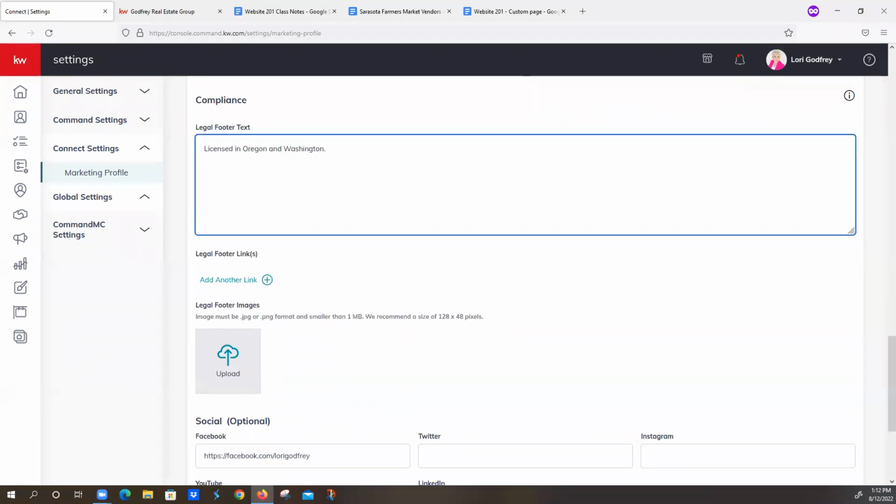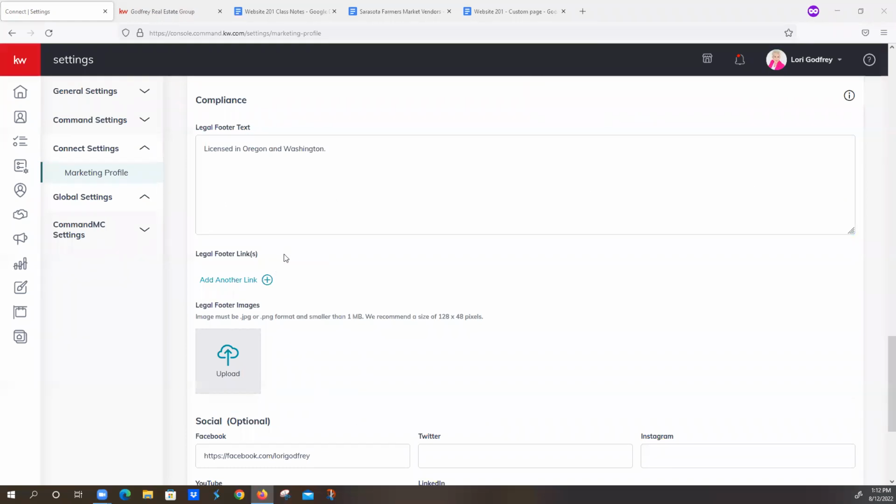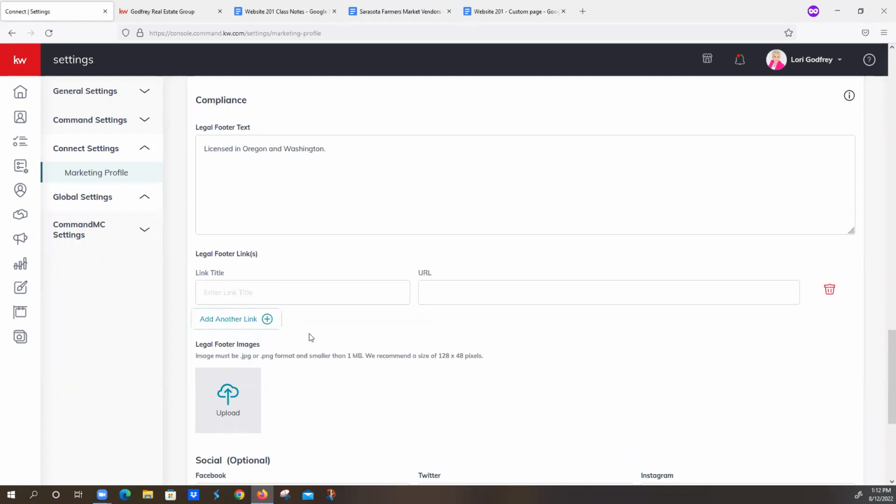For legal footer links, let's see, Texas has the IABS form, and I think there's a CPN, Consumer Protection Notice. New York has an SOP, Standard Operating Procedure. So those will go in right here. And if you're not sure what you need, send us an email, support@Scott-Leroy Marketing. I'll put that in the chat, and we can take care of you.